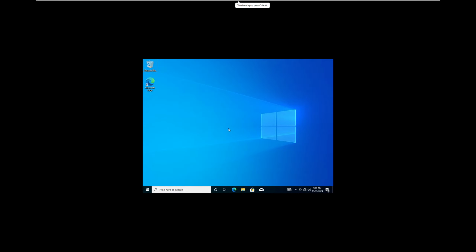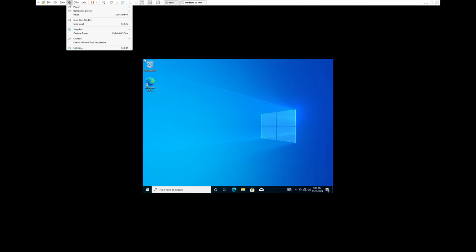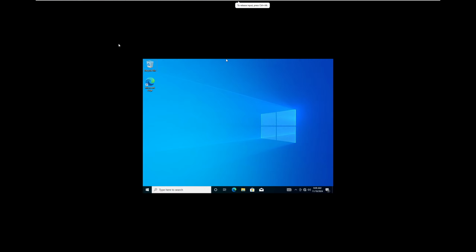So to make this big, all I have to do is move up here in the toolbar. Click on VMware, I click on manage. Sometimes, let me first cancel this.